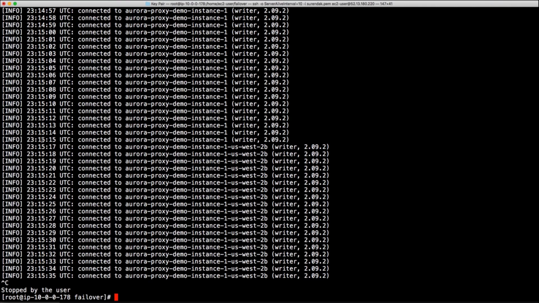All right, at 23:15:15, it was still connecting to demo-instance1, and there's a 1 second delay during which it performed a failover. As soon as the failover was completed, it was able to connect to the new instance, because RDS Proxy is already aware of the cluster topology. Whenever a change is detected, it automatically holds the connections and points to the new instance. That's the reason we did not see any errors. This is what I wanted to show in the demo on how RDS Proxy increases application availability.